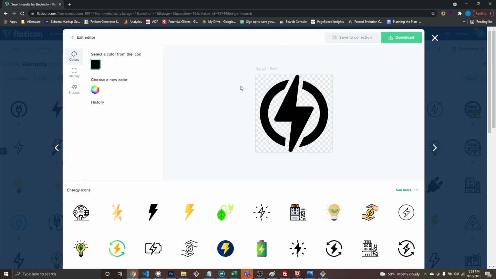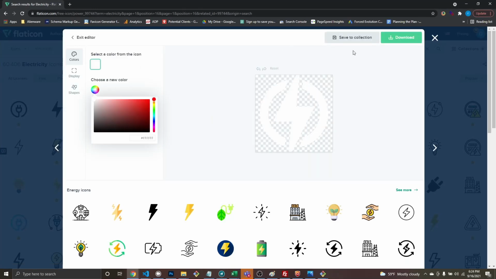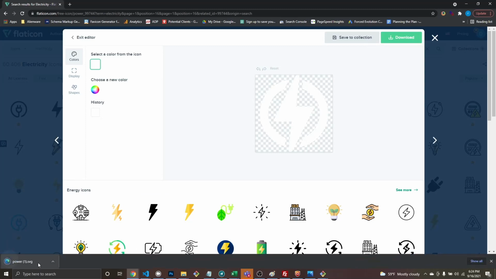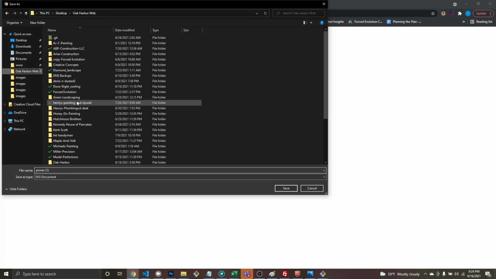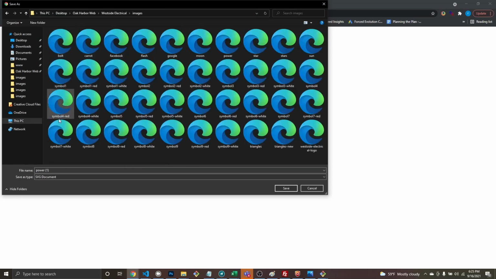So we're going to edit this. We're going to make it white, download the SVG, save as power, dark power.